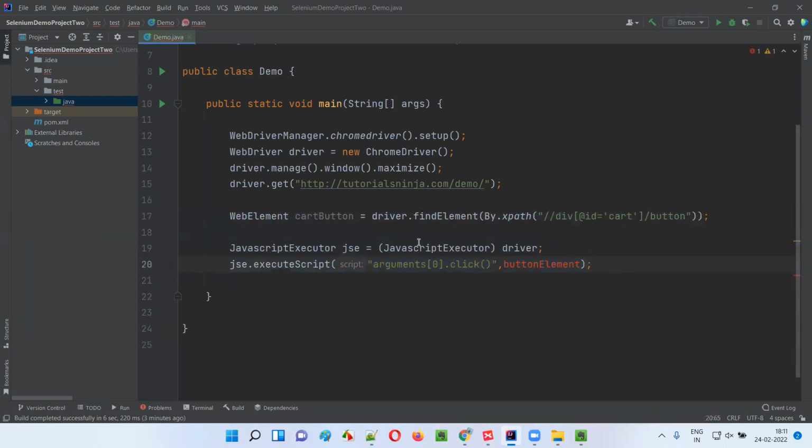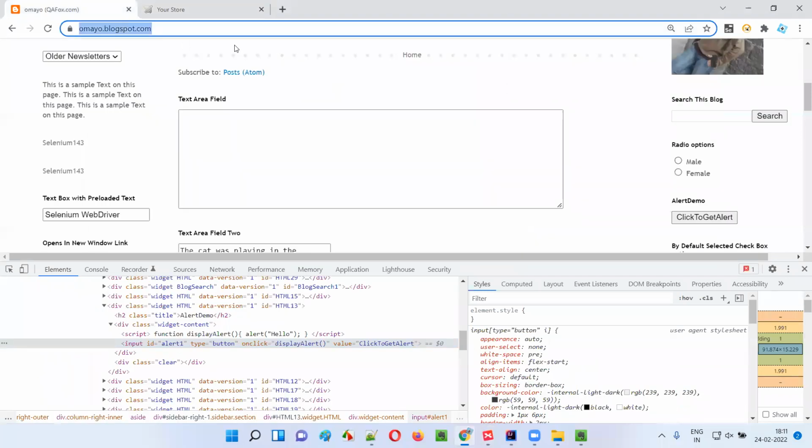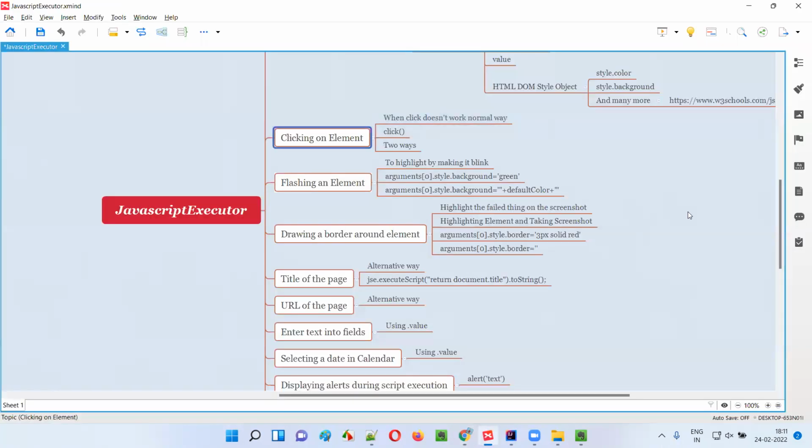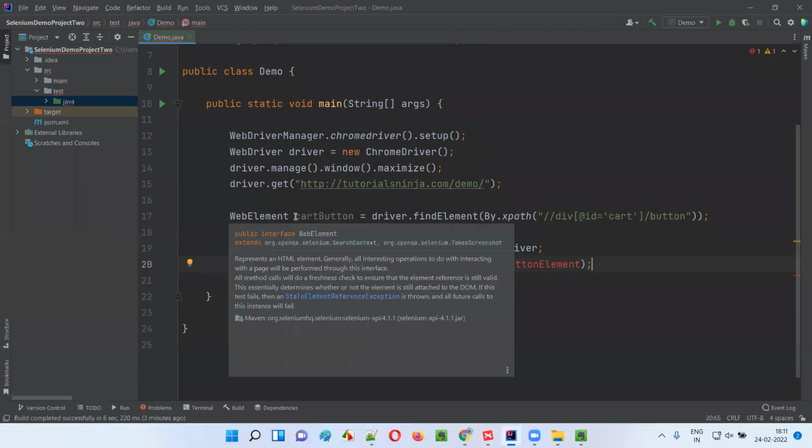Yeah, fine. So I need to go back again. Let's say this is the application, and I want to click on something, right? Click on the web element. Let's see how to create a reusable function for this using JavaScript. You want to click on some element using a reusable method, because in real time we do that, right? That's why I'm trying to.